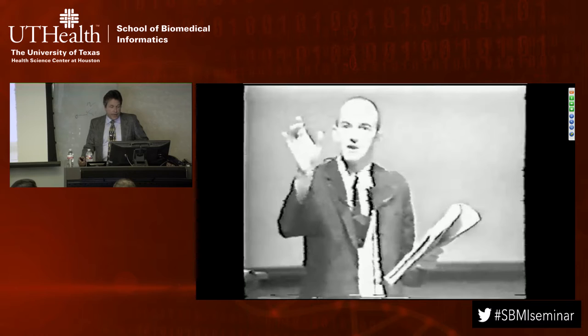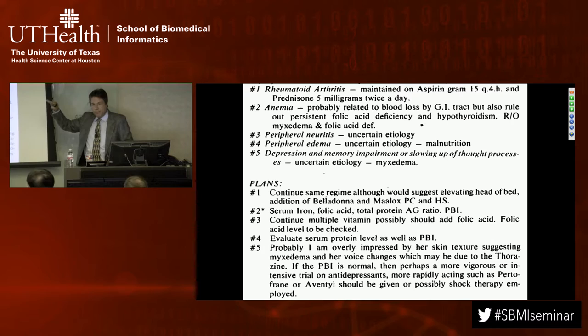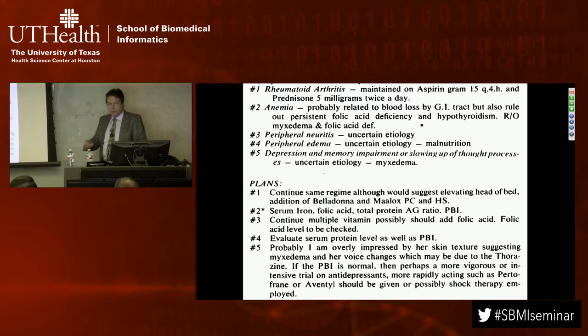And what did he want? He wanted records that looked like this, where there were enumerated named problems, and there was an impression for each problem. What do you think's going on with this problem? Because when he reads the record, you'll see, he pops in there, like, well, why was the patient on this drug? Was that for blood pressure? You don't use this for blood pressure. He must have had something else going on. Now they're doing an x-ray. What's the x-ray for? Did the patient fall out of bed? Well, it doesn't say. So he goes through that, just reading these records and embarrassing the house staff at Baylor.